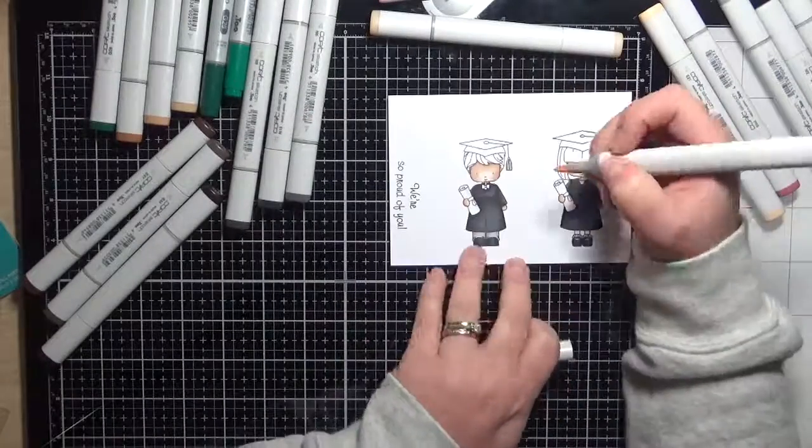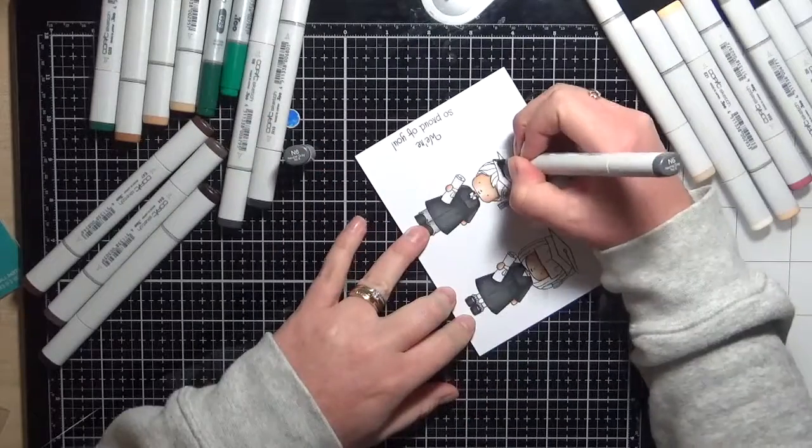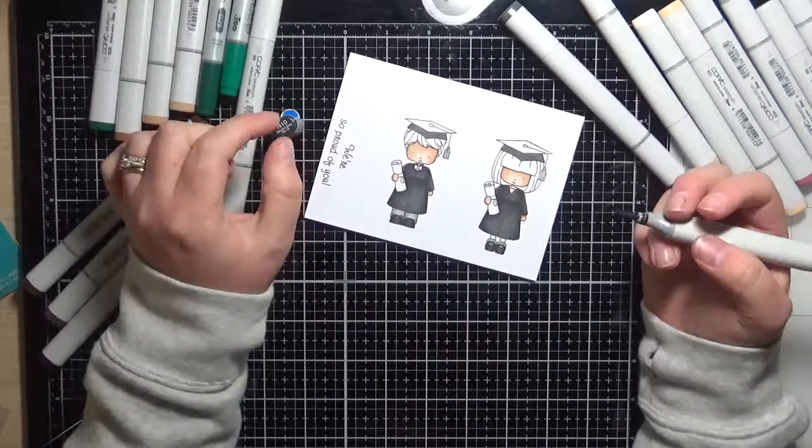So doing a nice blend, getting those cheeks all nice and coloured. And now we're going to go in and colour the rest of the outfits, getting the hats all done.